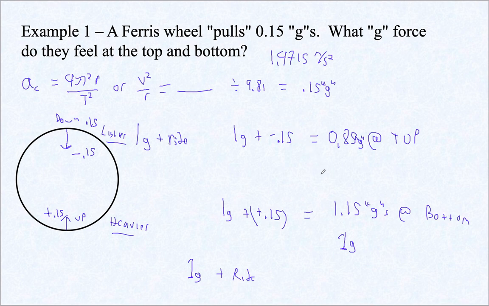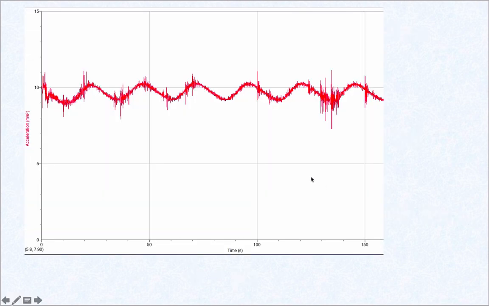Now, I'm going to show you a startling slide here. Let's just keep going here. This is the actual G-force on the Ferris wheel. So here we're heavier. This is the acceleration, this is actual meters per second squared. We took a G-force meter on there. This is where I'm heavier. So this is actually when I'm at the bottom.